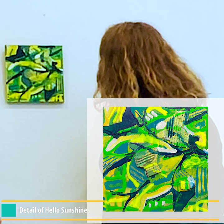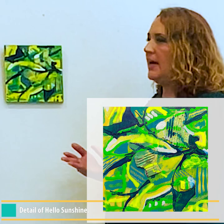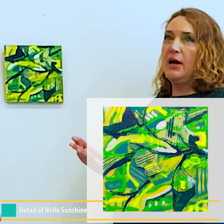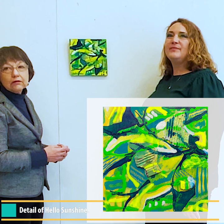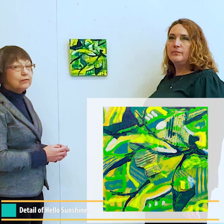But basically, I make some haphazard marks, and then I step back and respond to those marks in a way that is maybe more mindful of an actual composition. So it's not just a free for all. We always say every piece, like my mom always says, like Carol always says, it always starts with a mark. Every painting, or any piece of art, starts with a mark, because everything else is going to react to that first mark. Yes? Yeah.